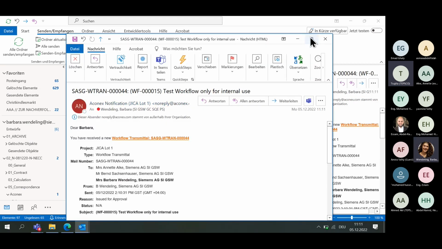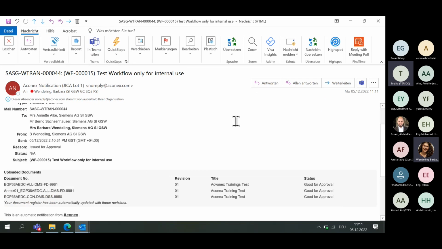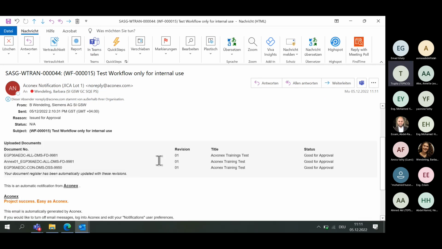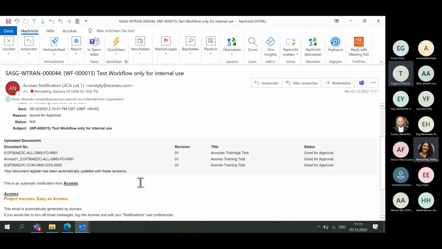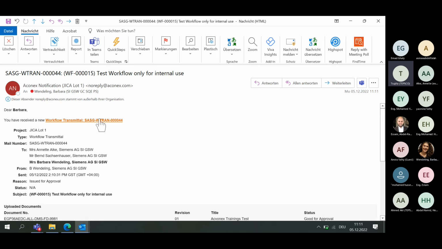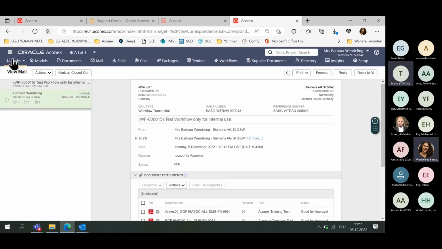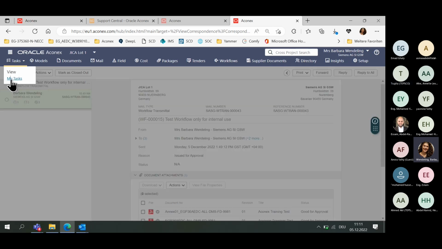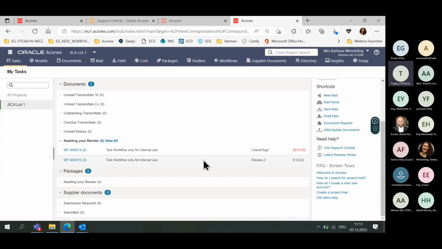I can see now I got these transmittal. I now have to click again in the workflow transmittal. By the way, to repeat, you can also see it under My Tasks here, and here you can see review 2.